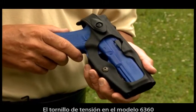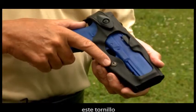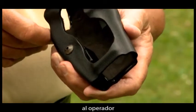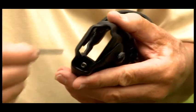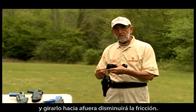The tension screw on the Model 6360 is not located on the side of the holster. This screw holds the tension block in place. The tension block allows the operator to adjust the friction on the holster. Turning the screw with the standard Allen wrench that's provided inward will increase the friction, and turning it outward will decrease the friction.